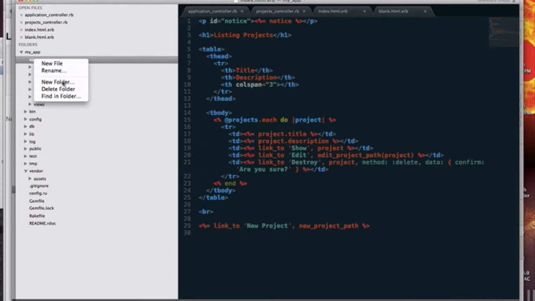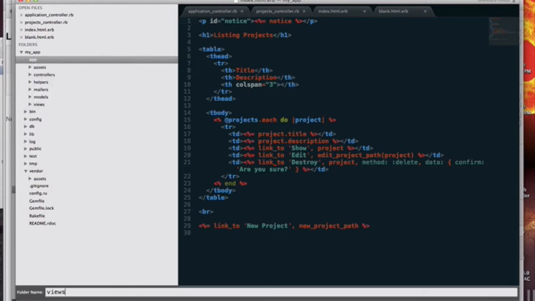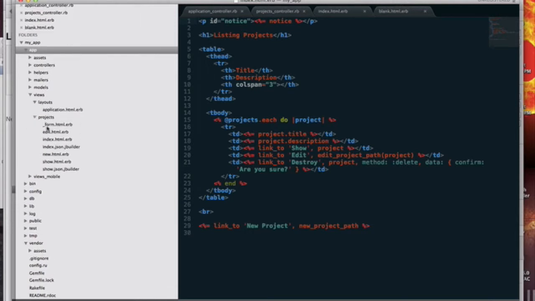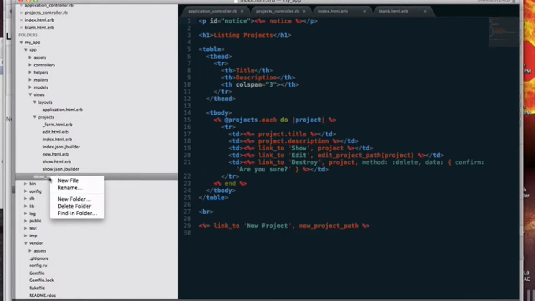I'm going to call it views_mobile. If we look at the default views, we have the layout and the projects. We need to make sure that each view has a mobile equivalent, which we need to generate inside the mobile views right here. So first we need to create a new folder and call it projects.